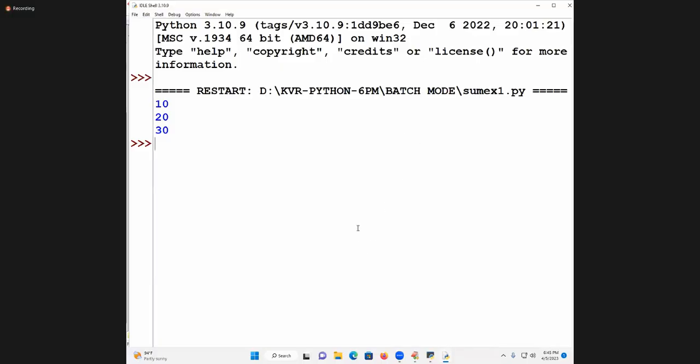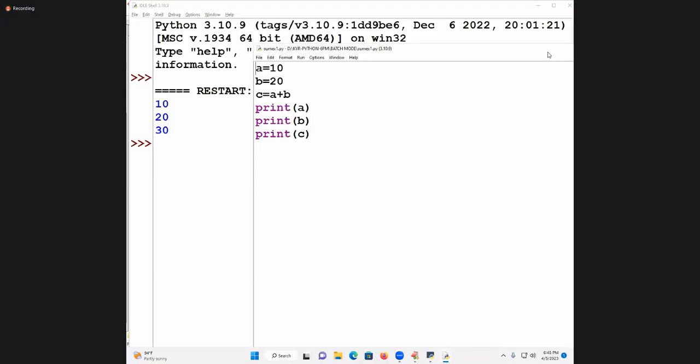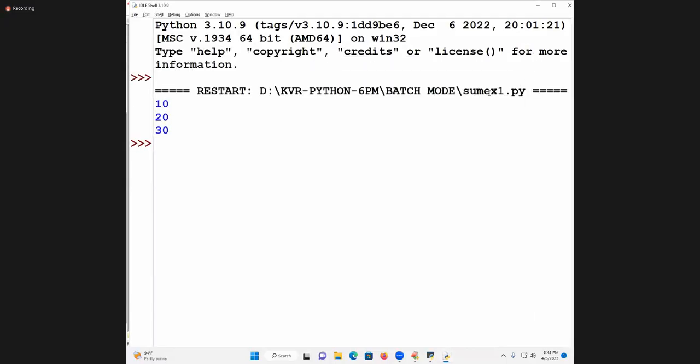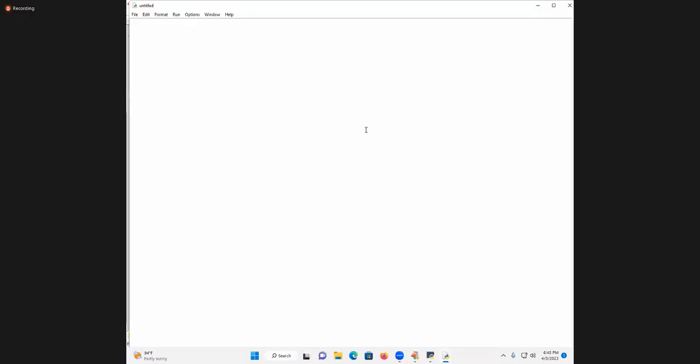Now I want to do one more program. Can I tell you one more program now? Let us go to the one more program. Come on, start. Again, tell me. File, new file. I will write A is equal to 10, B is equal to 20, C is equal to A plus B, print of. Some improvement I am showing you. Don't worry about this. Value of A is equal to A, I wrote it.